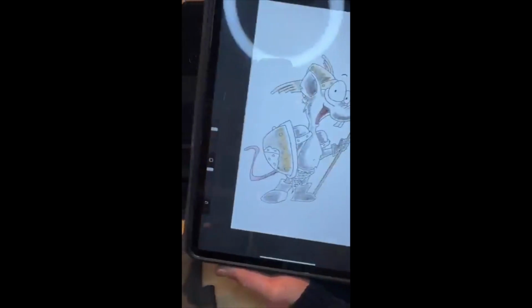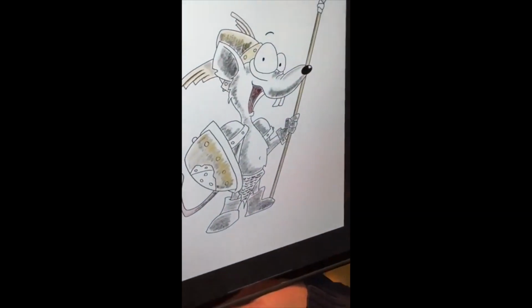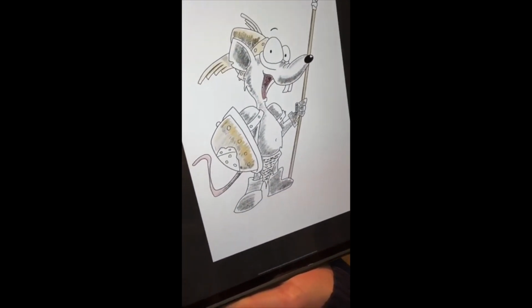Oh, I love your rat. Oh, this is awesome. Now you had a little color. But I did it with a pencil, though. You did pencil color like I was drawing. Yeah.